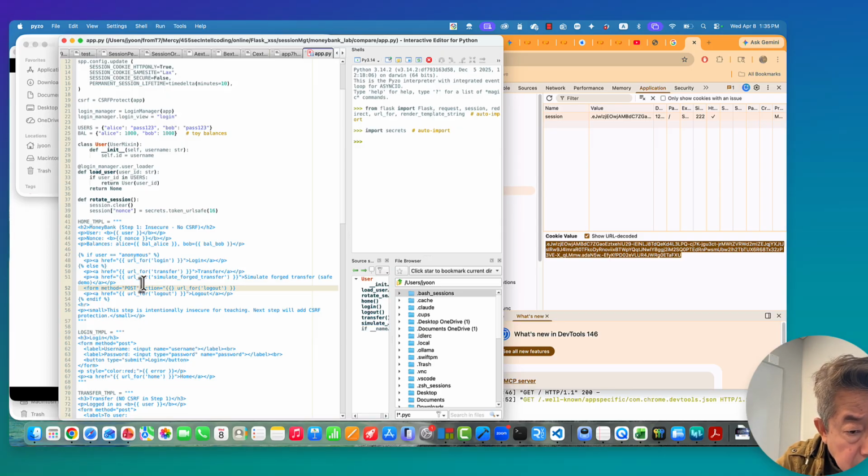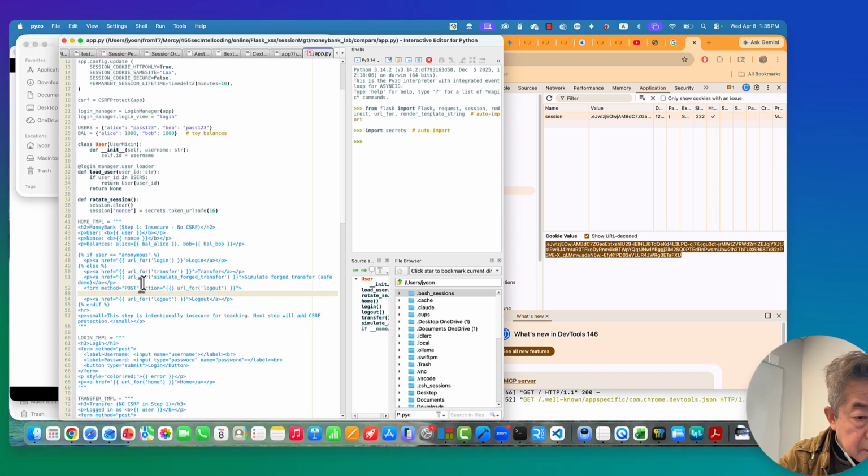So close that one, and then input type equal, name equal token, value equal token.